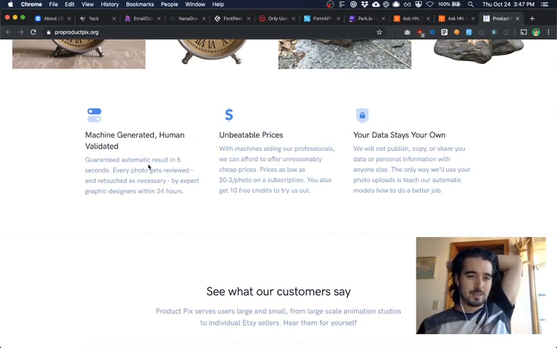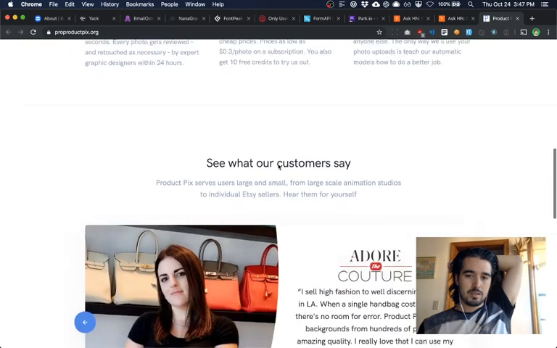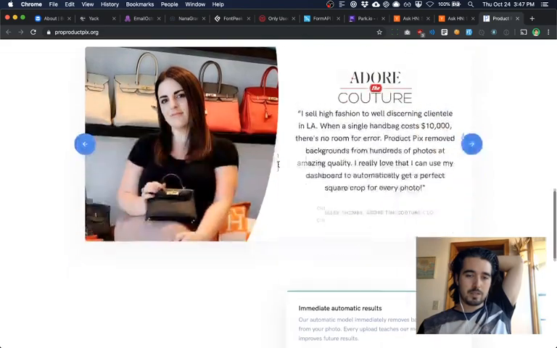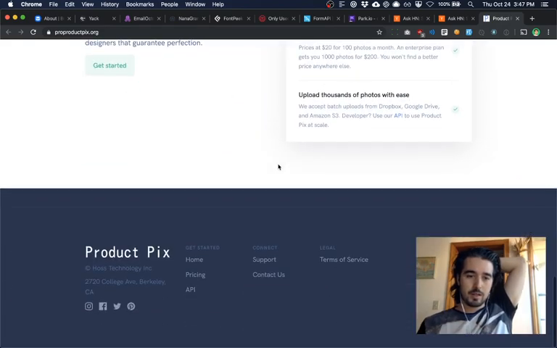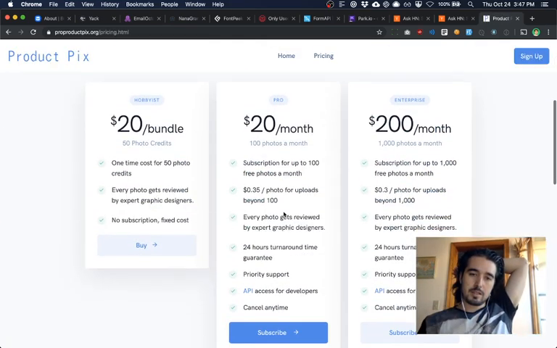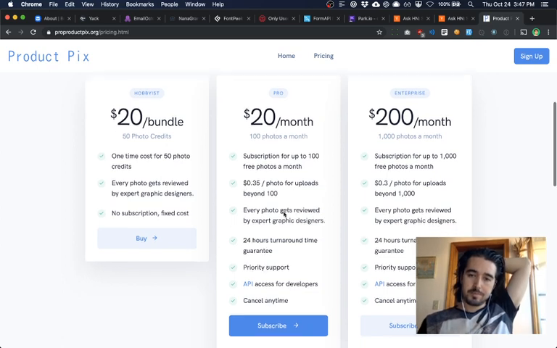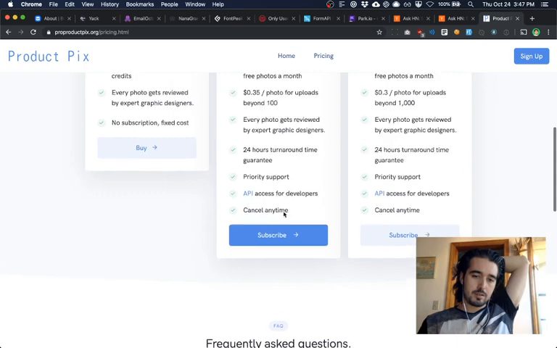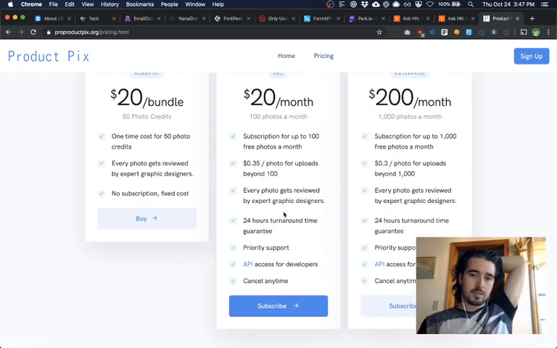Oof. I don't like the human validated part. If I were gonna sign up for something like this, I would want it instantly. But I guess a lot of people that would want this, it's for product pictures for a professional Shopify website or something. So that makes sense.